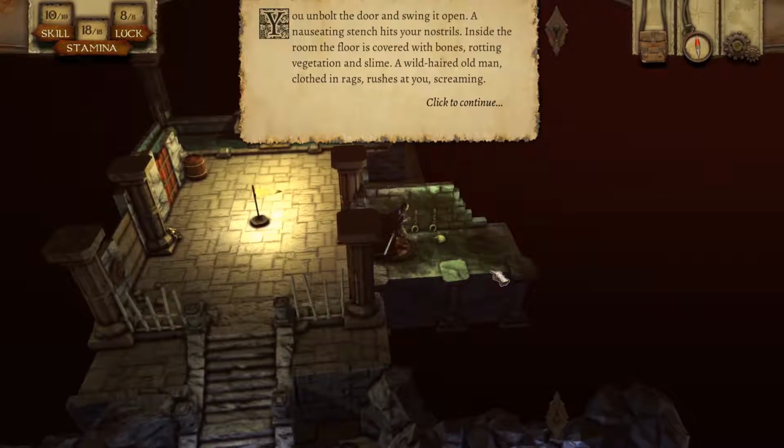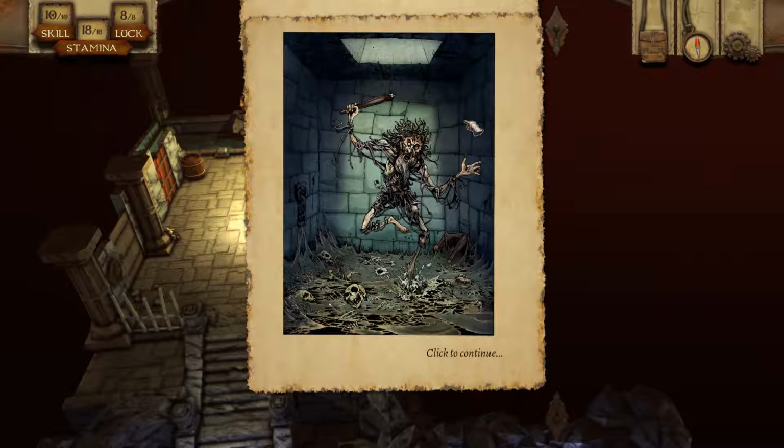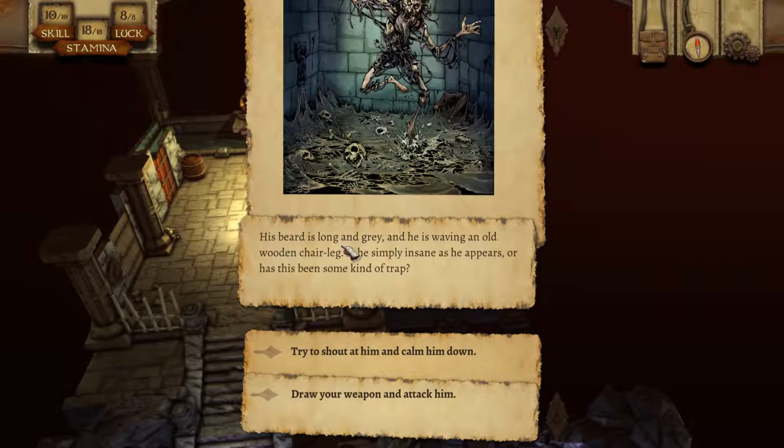You unbolt the door and swing it open. A nauseating stench hits your nostrils. Inside the room, the floor is covered with bones, rotting vegetation, and slime. A wild-haired old man, clothed in rags, rushes at you screaming. Okay, well that was a mistake. His beard is long and gray, and he is waving an old wooden chair leg. Is he simply insane as he appears, or has this been some kind of trap?